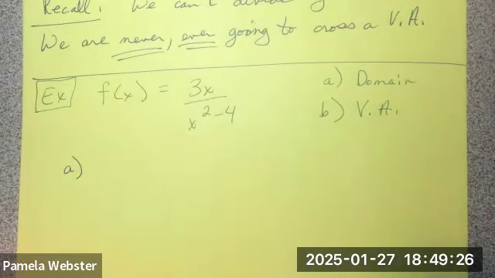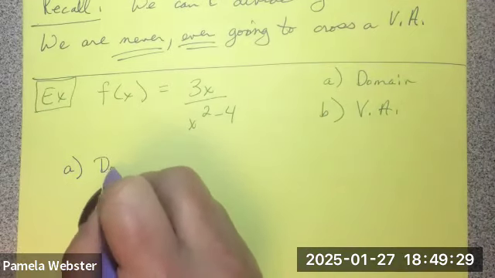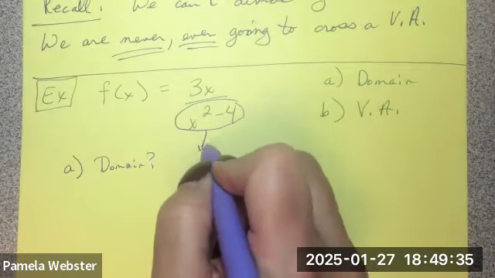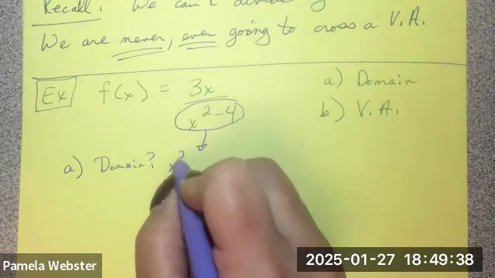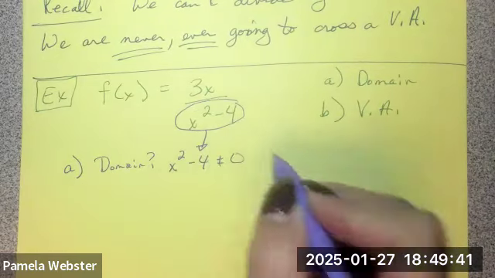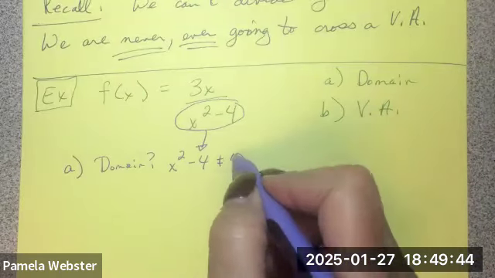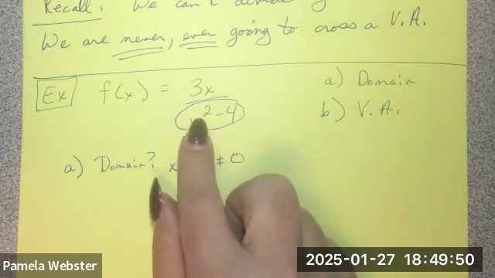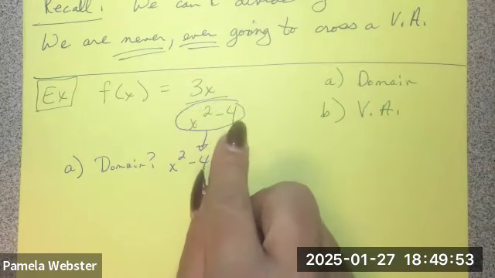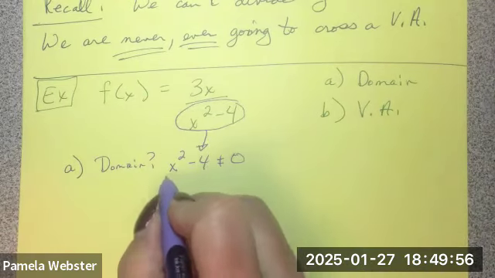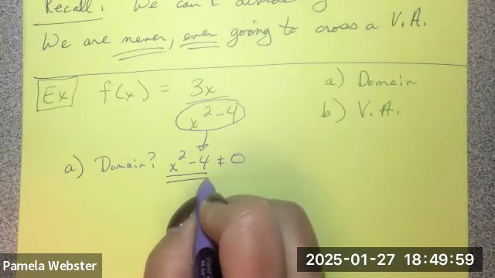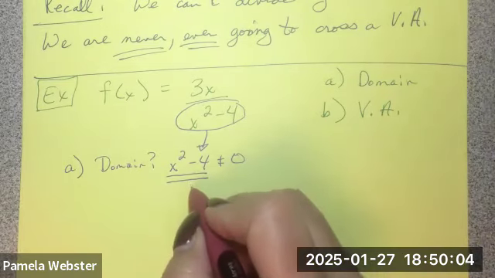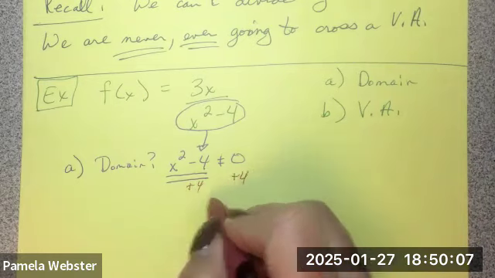Okay. So A says, find the domain. Well, if you'll remember, we can't divide by 0, so we're going to pull out this denominator, pull it down here, and say x squared minus 4 cannot be equal to 0 because I know I can't divide by 0, right? Okay, so x could be 0. 0 squared minus 4, I'd have a negative 4 in there. That would be okay. But the whole entire thing, that's why you see me pull that whole entire denominator, x squared minus 4, that guy can't be equal to 0. Okay, and then I say solve real quickly for the x. We've done this since like the first day.